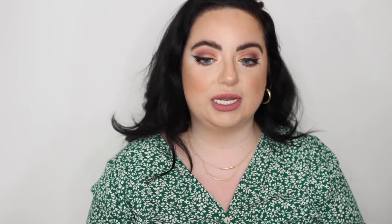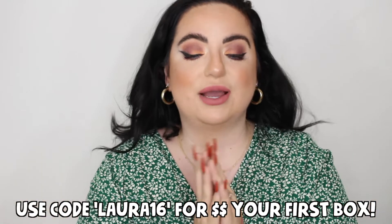I am so happy with this box. I think this is really nice. By the way, this is just one variation — I'm pretty sure there are two to three variations in Glossy Box. I'm very happy with everything I received. The total retail value of everything in the box, not including the candle since I don't know the price, is $172. That is amazing. I really like that there's a mystery aspect to it. I love subscription boxes because you basically get a bunch of items you wouldn't normally buy for yourself — I would have never purchased a $103 primer. I totally recommend Glossy Box: $172 worth of products for just $21, and even less with my discount code.